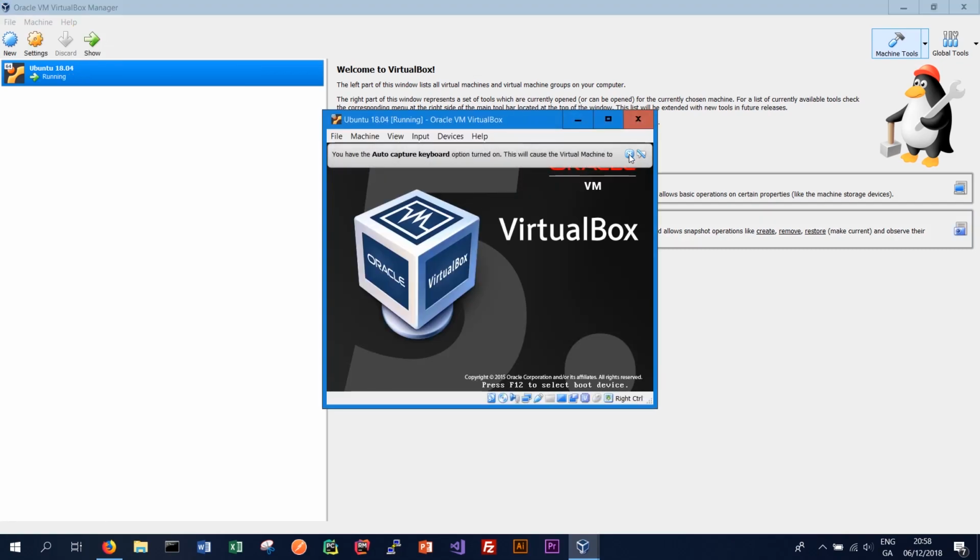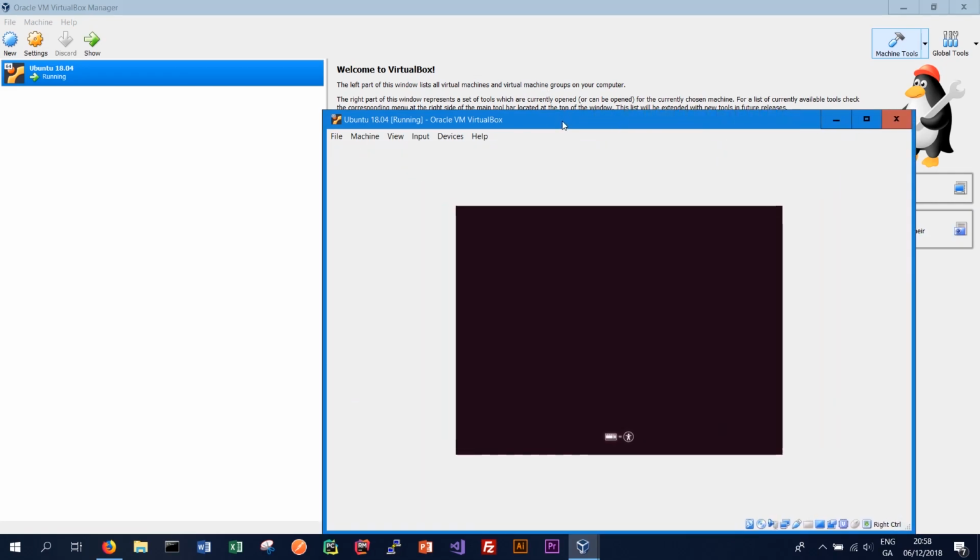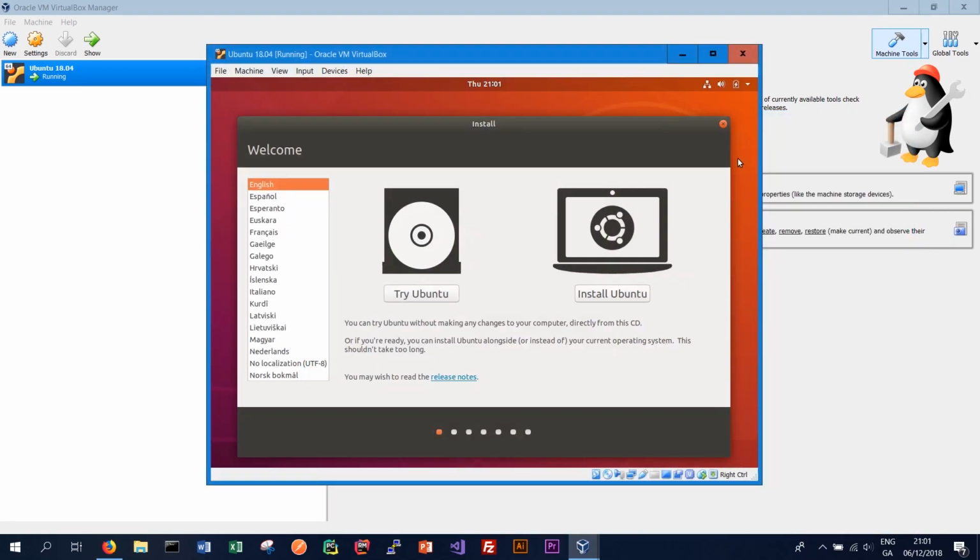So we can see now that the virtual machine is just starting. We have to go through the installation process for Ubuntu now. So we have Ubuntu on the disk, the operating system we've attached, but we actually need to install that onto our virtual machine. Okay, so once the virtual machine starts, it could take a minute or two depending on your machine, it will go into the installation screens for Ubuntu itself.